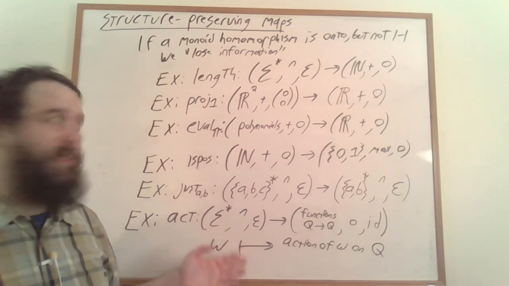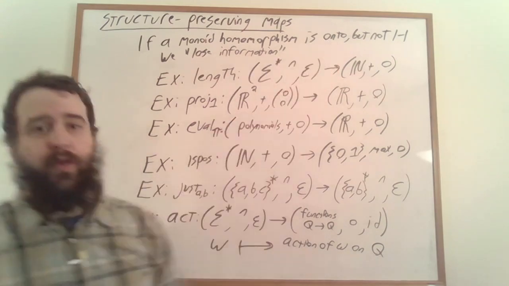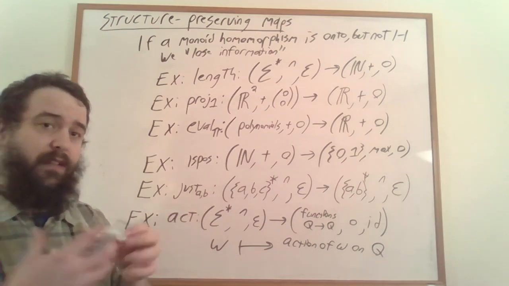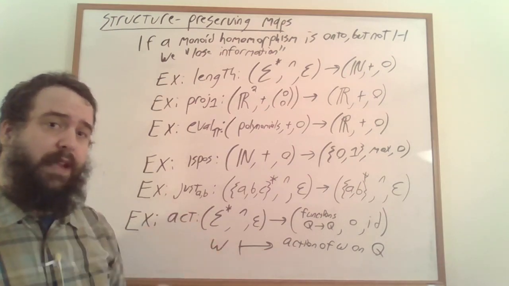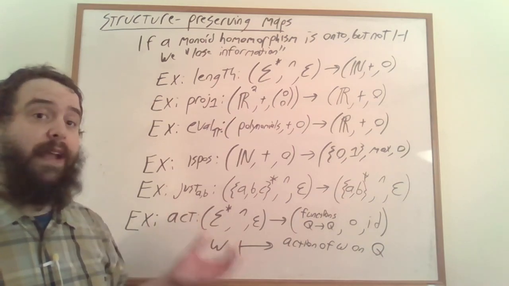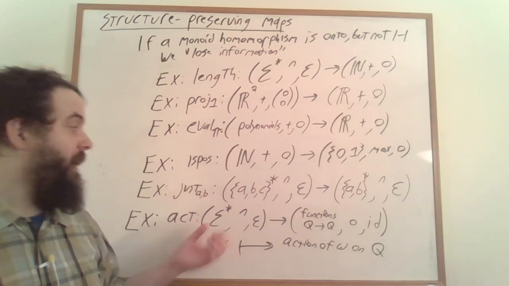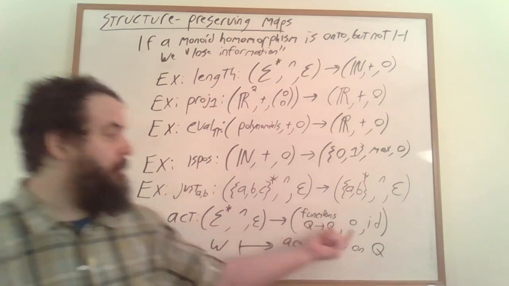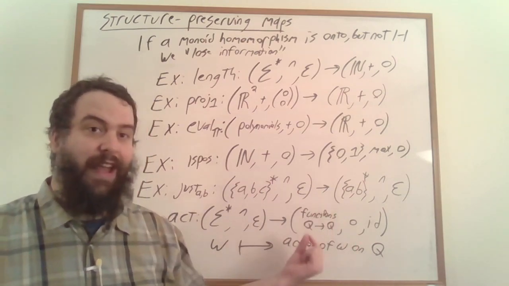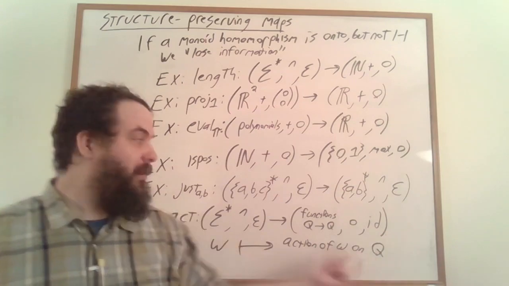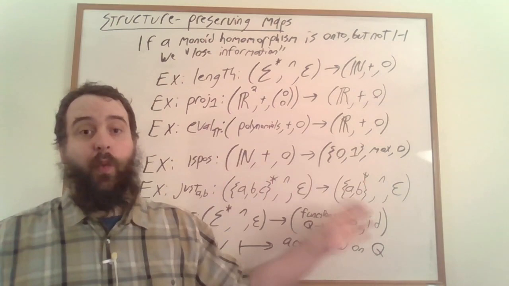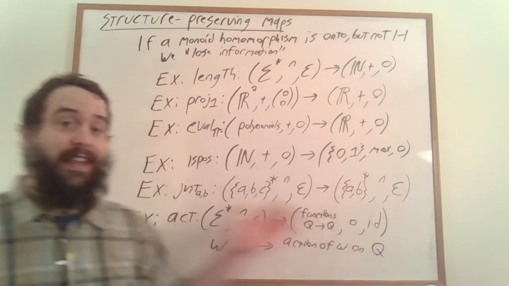It's worth noting that this isn't necessarily an onto monoid homomorphism, but it's such an important example because it draws this connection between monoid homomorphisms and regular languages. The language recognized by our finite state automaton is exactly the set of words that get mapped to some function that takes in the start state and outputs an end state. There's lots of such functions, and any word that gets mapped to one of those functions is in our language.